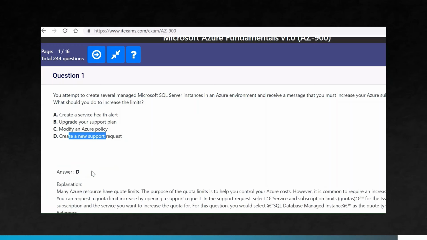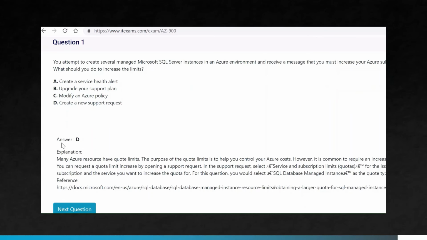So you can see the answer, and the answer contains the explanation also. Okay, so these types of questions will come and you have to choose the correct answer. And in this way, in your exam you can appear and you can pass or get your certification. Thank you very much.